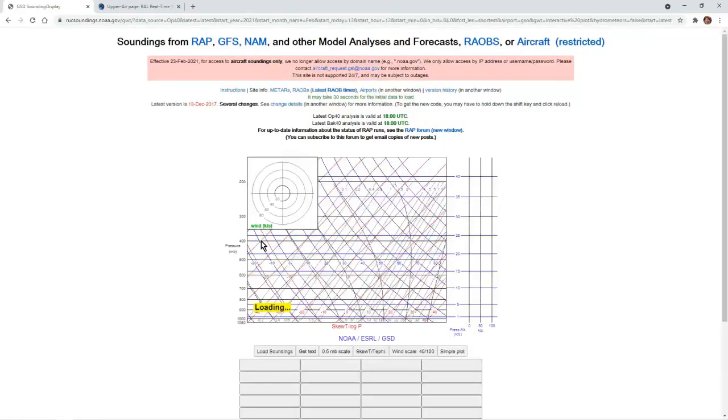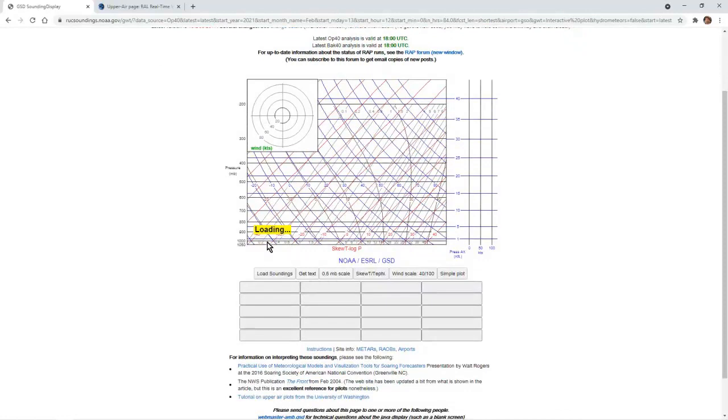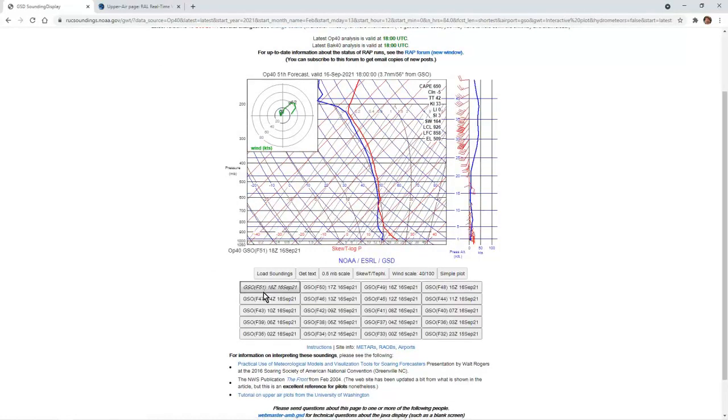Again, even though they say 18 hours here, it may not necessarily always be the case. So let's see how far it goes. It may only go out to 50 as well. Yeah, it looks like 51 is the furthest it goes out in time. That's 51 hours. That's over 2 days out in the future. Again, that's pretty nice to be able to have that. But again, it provides you with hour by hour.